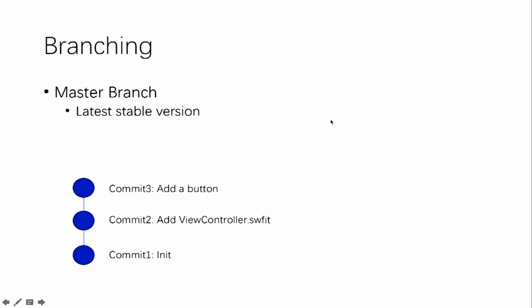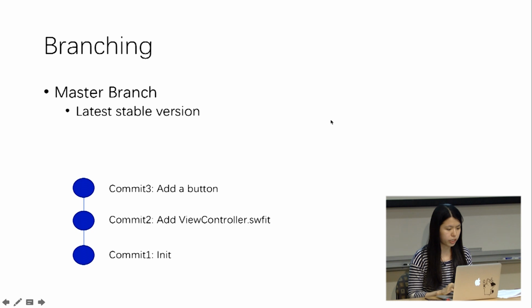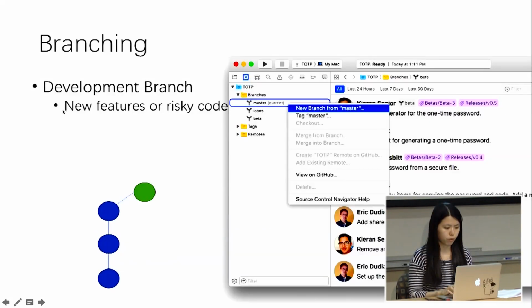The last concept I'm introducing today is branching. Each little commit, one after another, builds a code branch. In the GitHub repository, the most important one is the master branch. You would want to always keep your master branch clean, bug-free, and stable. And when you want to work on new features, you would branch from the master.